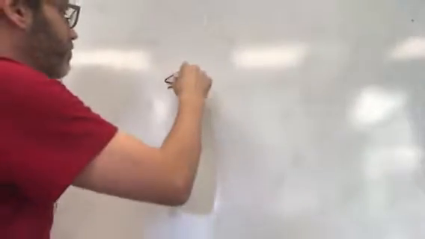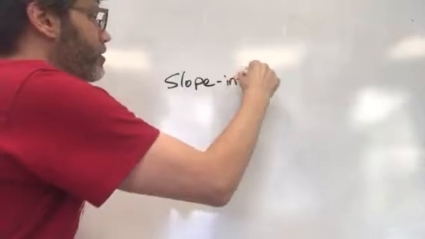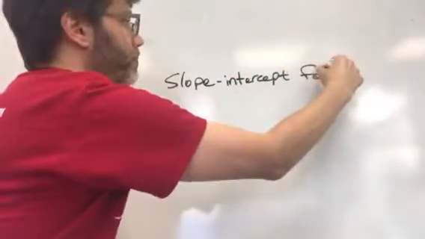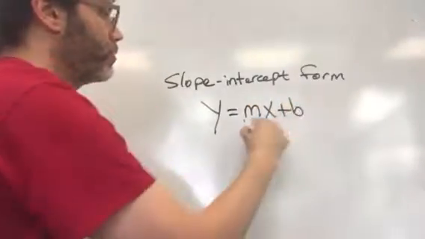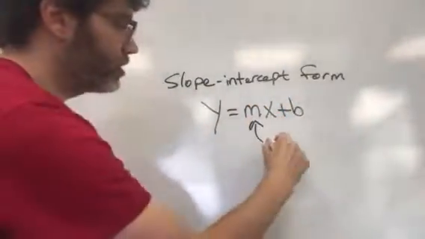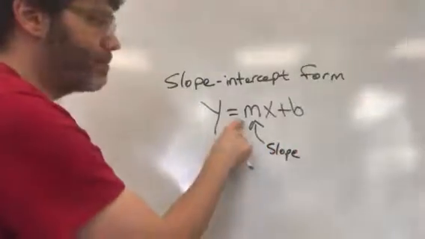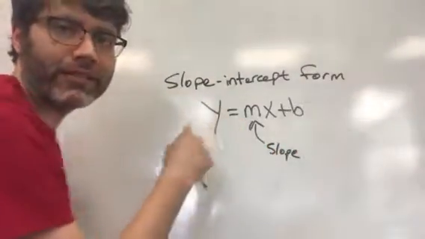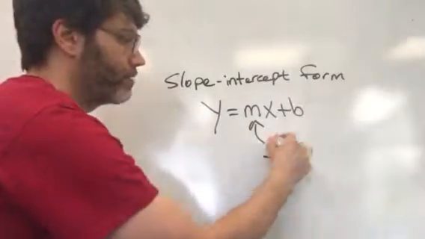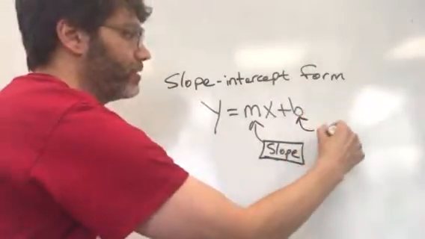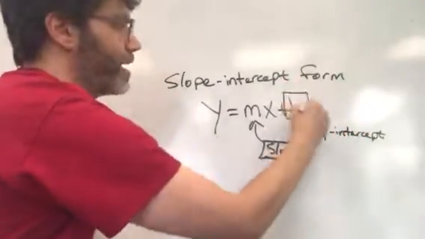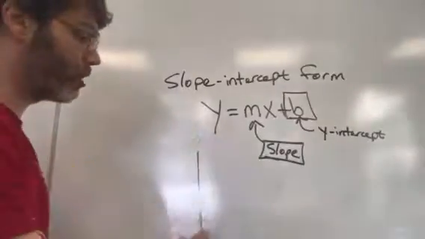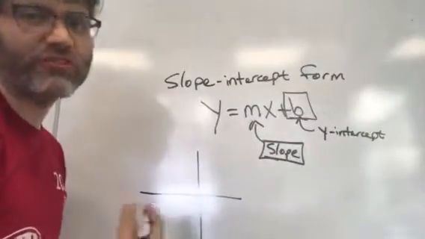Okay, now moving on, the slope-intercept form. Slope-intercept form is our y equals mx plus b, where m is the movement or the slope. We use m to designate movement. That's why we use an m. And m means slope. And here b, this is the y-intercept. So this value is where a line would cross the y-axis or the vertical axis.